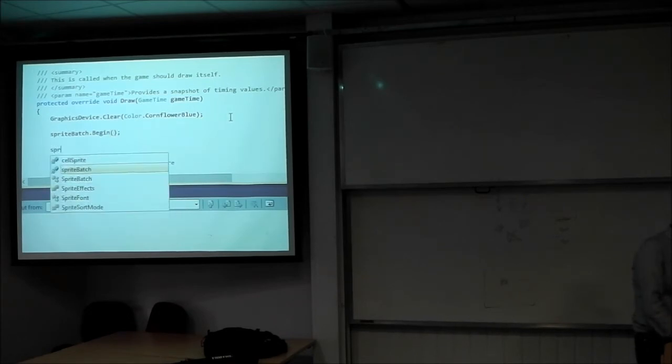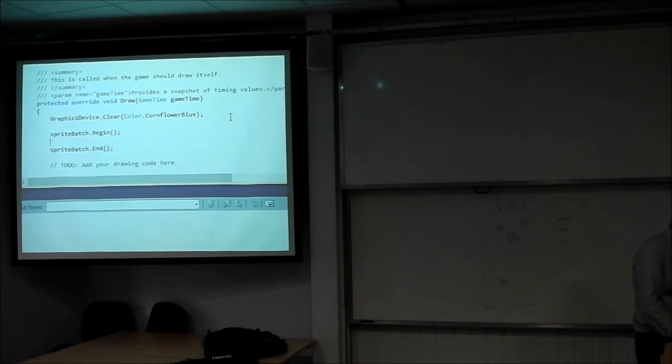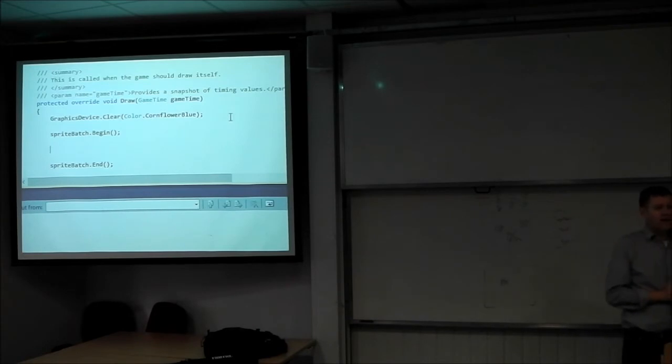And then sprite batch.end. You've gotten all of this code from any of my XNA examples. You'll see that any of the draw needs to be surrounded with a sprite batch.begin and sprite batch.end. So the next thing I want to do is do the same thing. I want to use my nested for loop to iterate through each cell. And if the cell is turned on, I'm going to draw it in black. If the cell is turned off, I'm going to draw it in white.